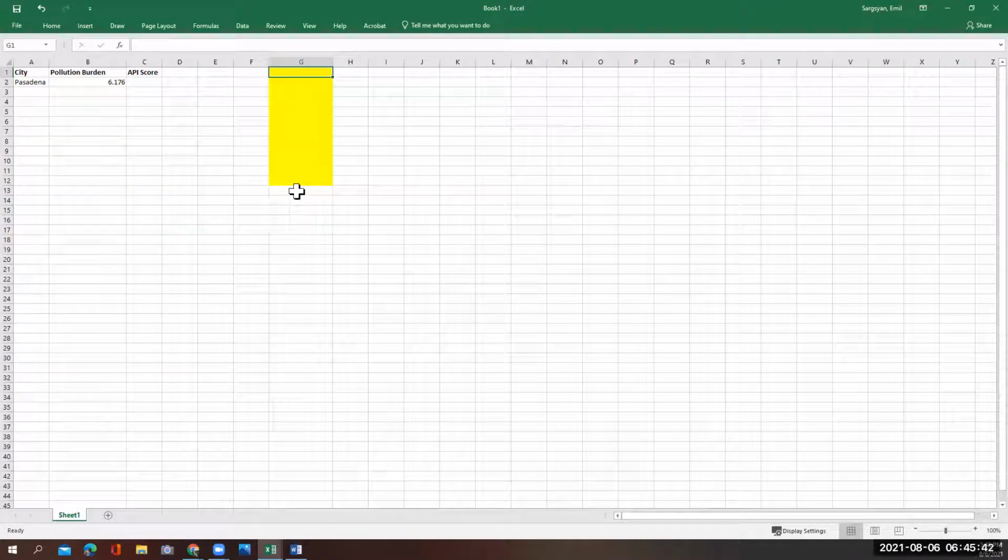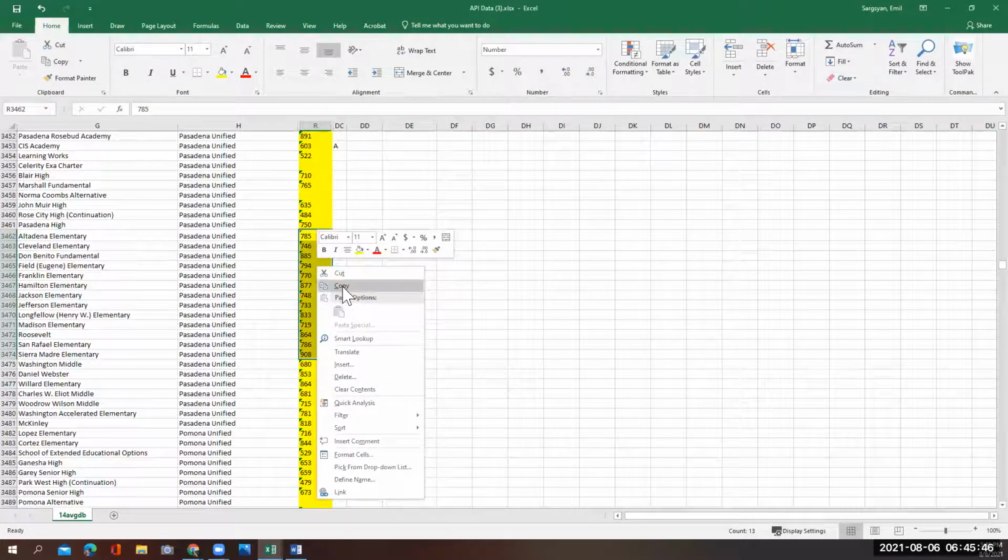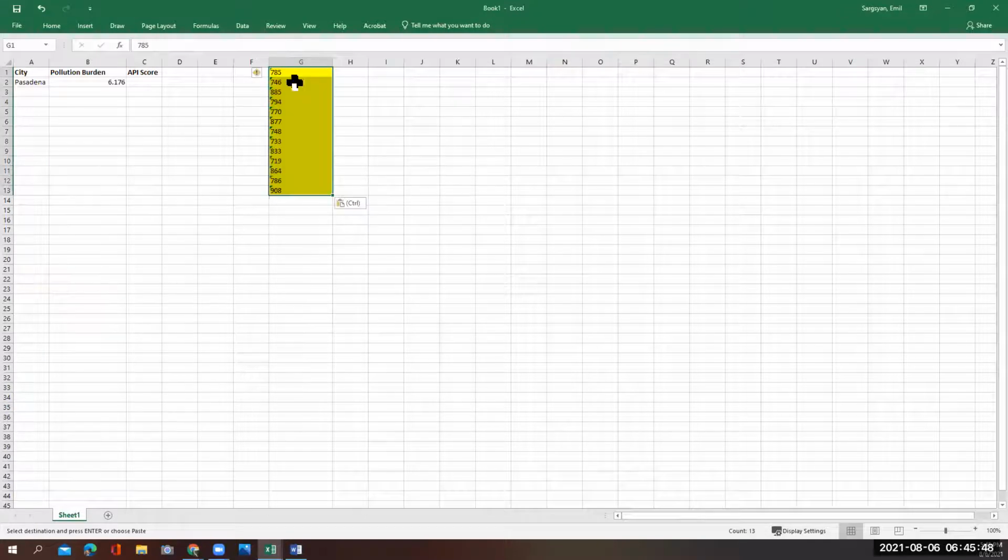And I will paste this. Then I just need to click here and convert these to numbers, because they're not being considered as numbers.